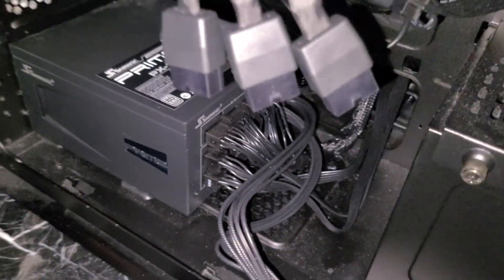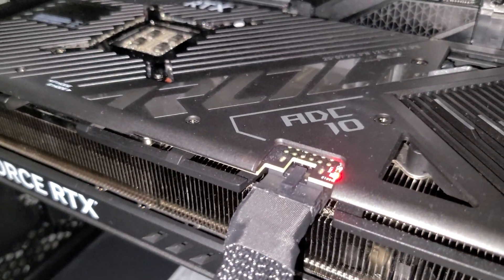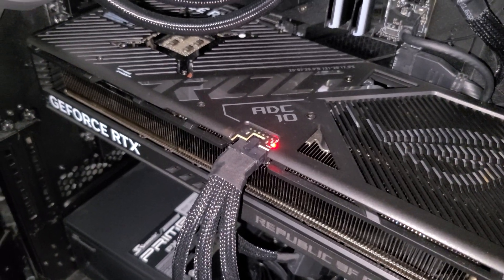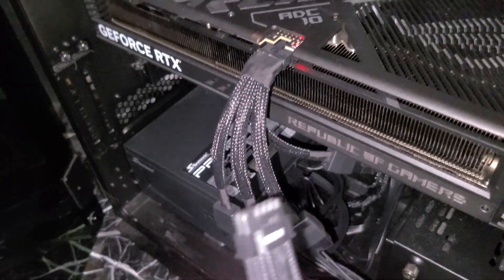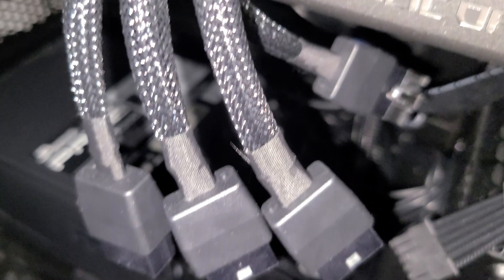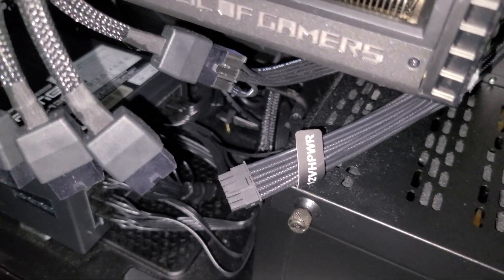I'm almost done installing it. What I did was plug in three of the cables and left one eight-pin still connected so the red light stays on, then I'll switch over to this cable immediately. Hopefully it'll be fast enough for it to still remember the previous RGB settings. I don't like installing Armory Crate, so I'm going to try it. I've got the 16-pin power cable routed, and I'm going to try to do the swap quickly — one goes off camera because I need to think fast and act fast.